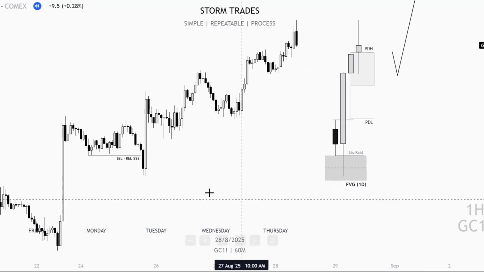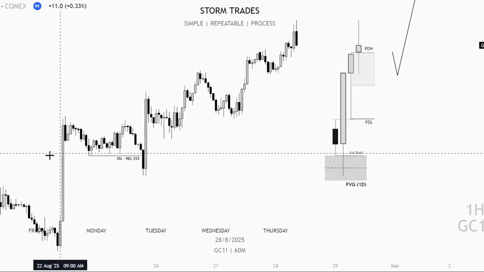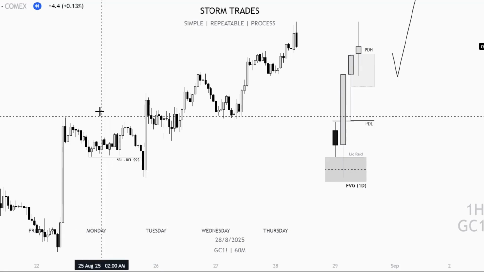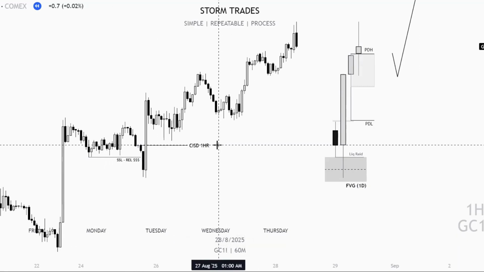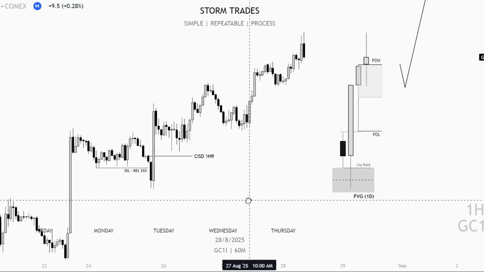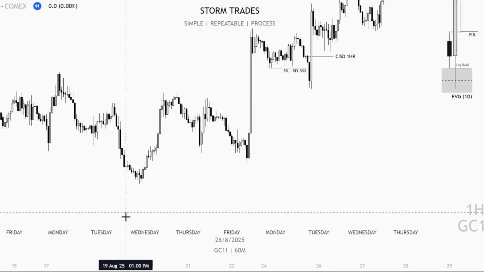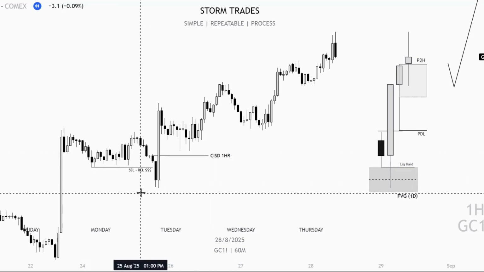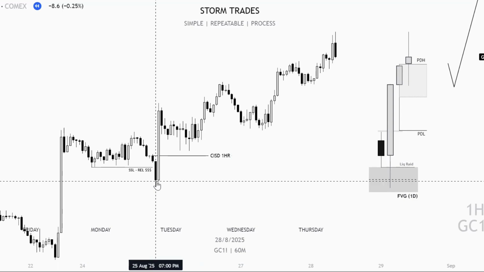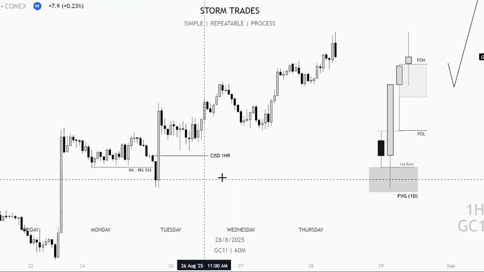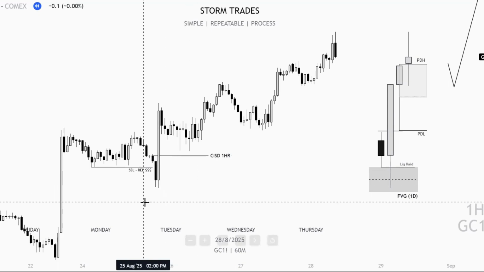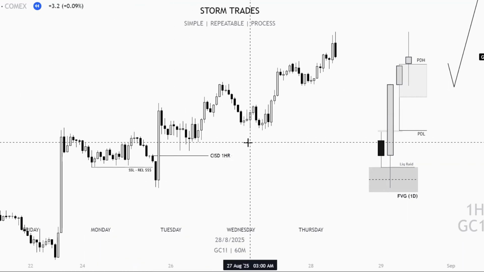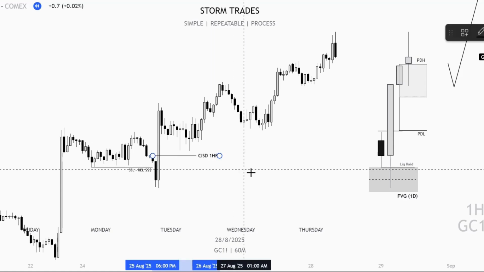This is where we got a nice sweep of these relative equal lows, and then a very strong candle close above the series of down close candles right here. This was our weekly change in the state of delivery. We had been going up since last Wednesday, but for this week, this was our manipulation on Tuesday morning. Actually, it was like Monday night. So Monday night manipulation, so accumulation, manipulation. Monster candle close higher indicates our change in the state of delivery.